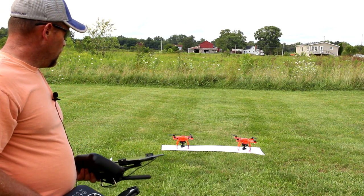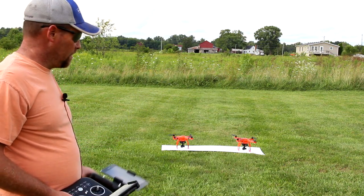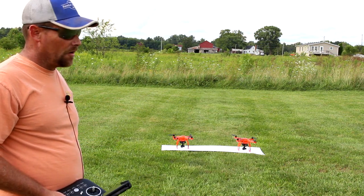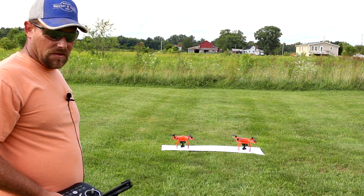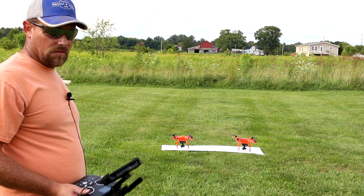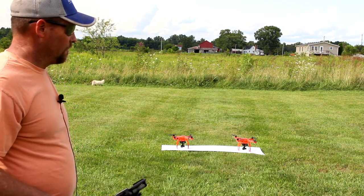But as far as keeping my new drone with the old firmware, I'm going to go ahead and update it just because it's so much better. But I wanted to keep it with the old firmware so that I could show all you guys the improvements.